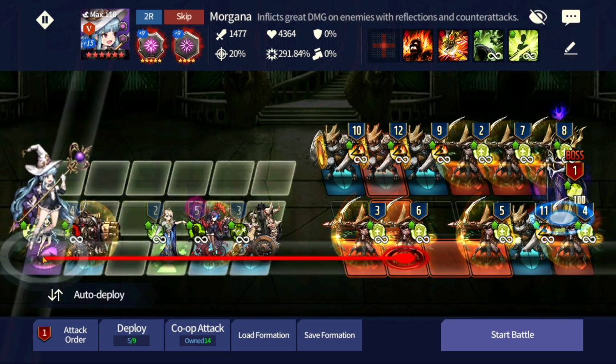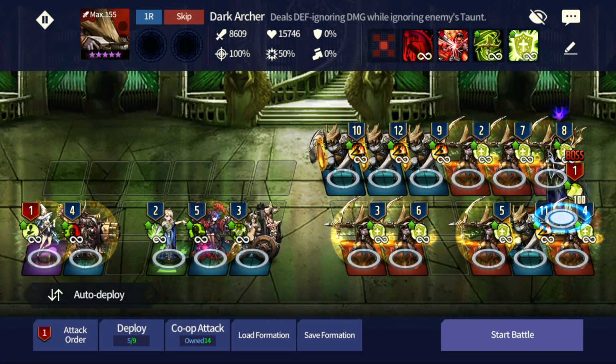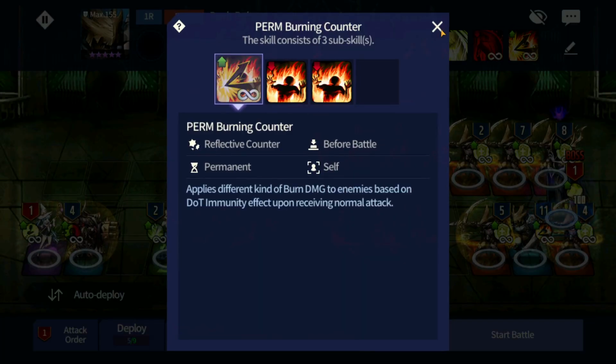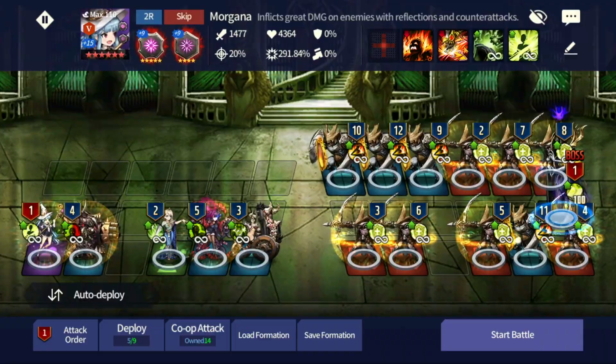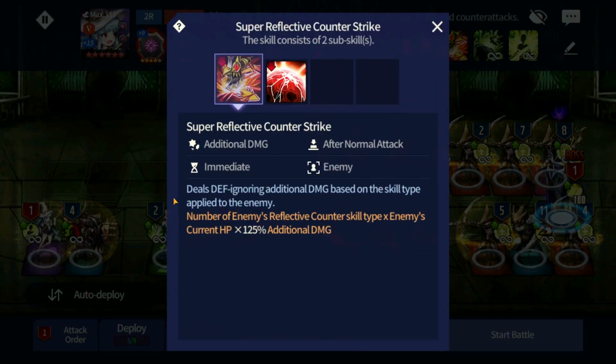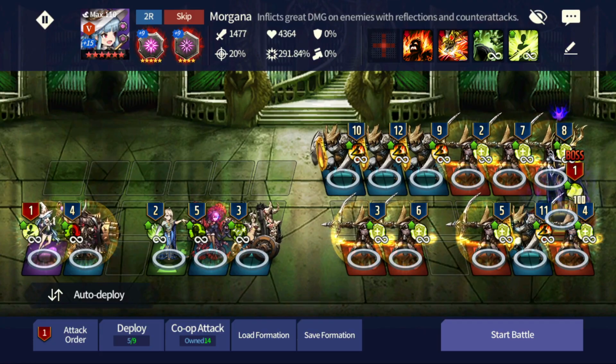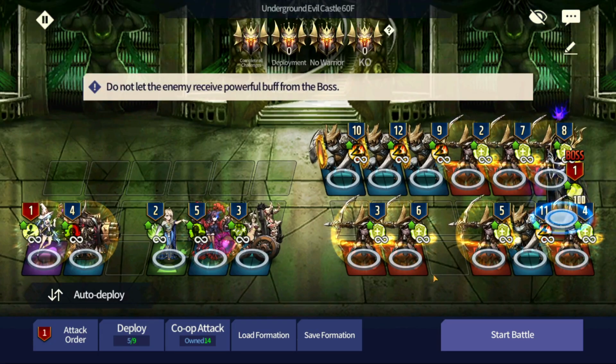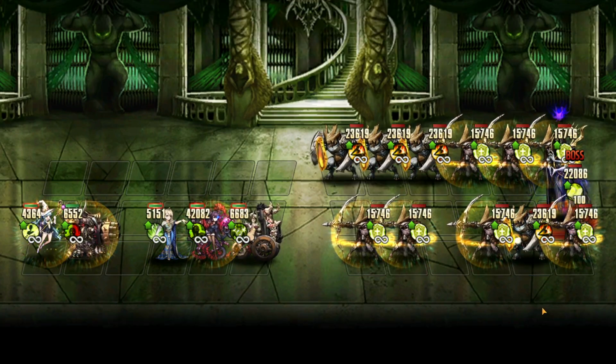So we're gonna have the Loli. She's surprisingly good because a lot of these enemies right here, they have reflective counter. So that means that her skill will be able to penetrate through, because if you guys are not familiar, she deals defense ignoring additional damage according to the enemy's reflective counter. So she counters these dark peltas at least. But let me show you guys the strat right here.